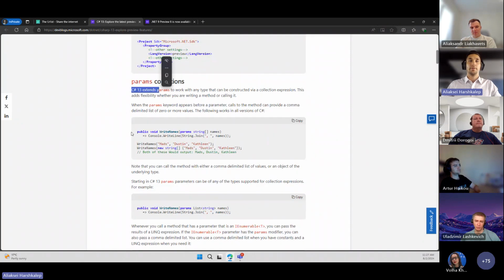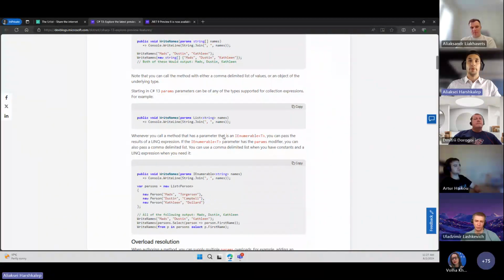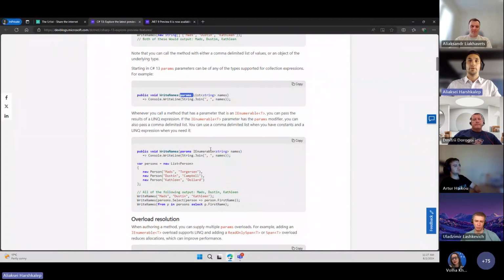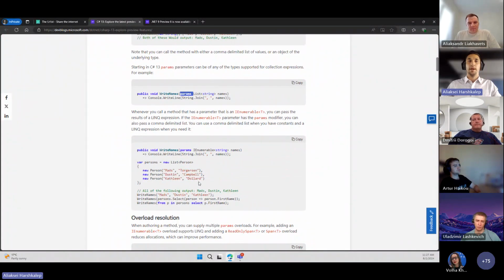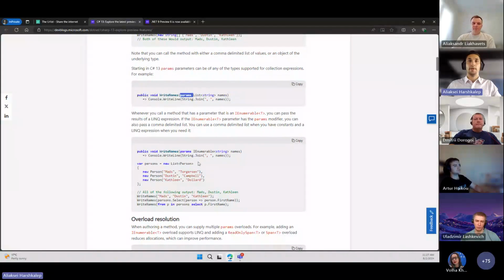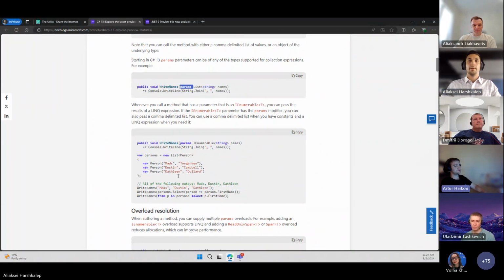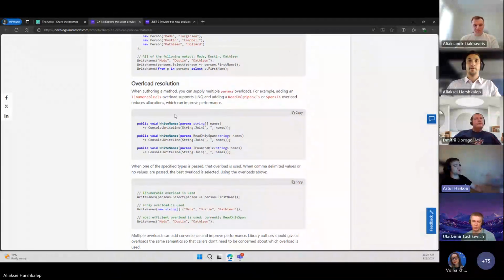And now starting from C# 13, you will be able to use the params keyword with list, with IEnumerable, and I guess this is not shown here. I guess it will also work for spans. It's the next section, yeah. They show some overloads for the same method, and as a result, if you don't specify something special, the more performance-efficient method like ReadOnlySpan will be used.